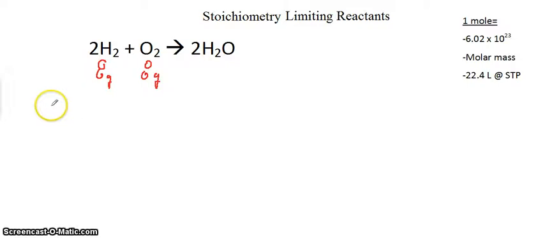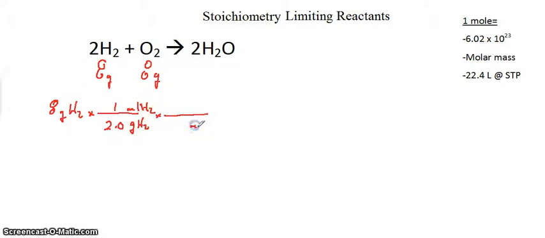Let me start with 8 grams of H2, and what I'm going to do is just plain stoichiometry. I'm going to go from grams of H2 to moles of H2, and 1 mole of H2 is going to be 2.0 grams. Then I'm going to go from moles of H2 to moles of the other thing in the equation I'm solving for, which in this case is water, so this will be moles of H2O. When I'm relating moles of one thing to moles of another in the equation, I use the coefficients. In this case, that would be 2 to 2.